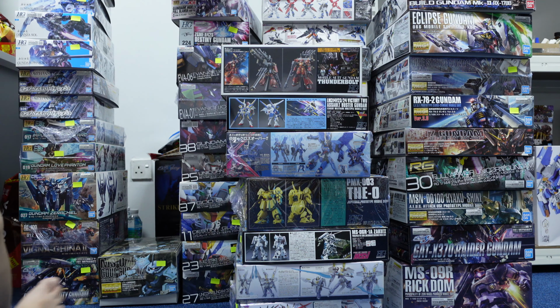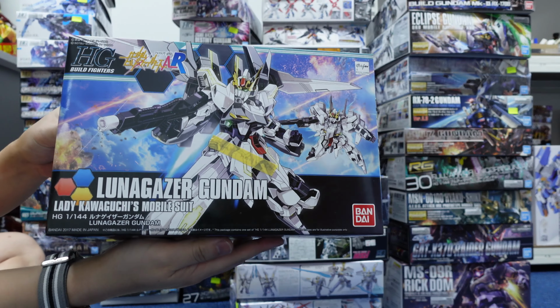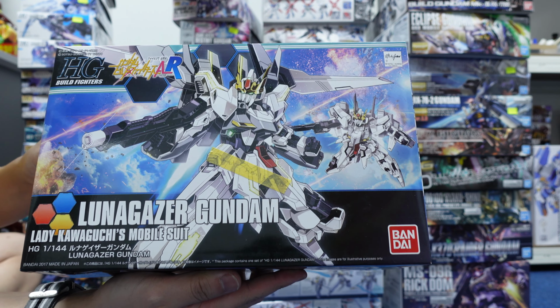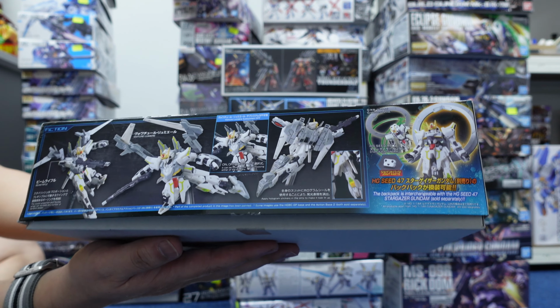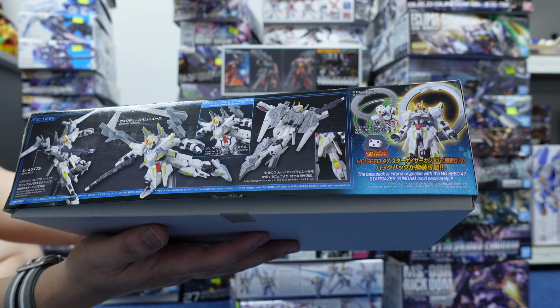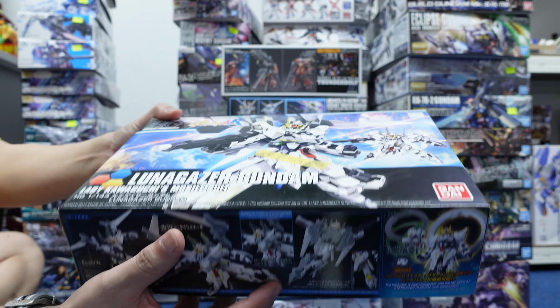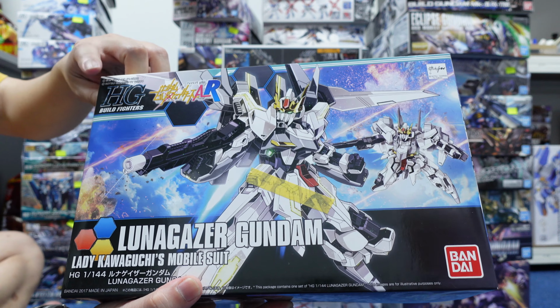Let me move on to the other side. I want to show you some other kits that are available in this sale as well, but this particular guy has already been snagged up. This is the Lunar Gazer Gundam. If I'm not mistaken, this is actually a premium Bandai, so you won't see this guy in retail that often, but if you actually do get to see this guy in retail, quickly snag up all you can, because this particular mobile suit is so hard to find.